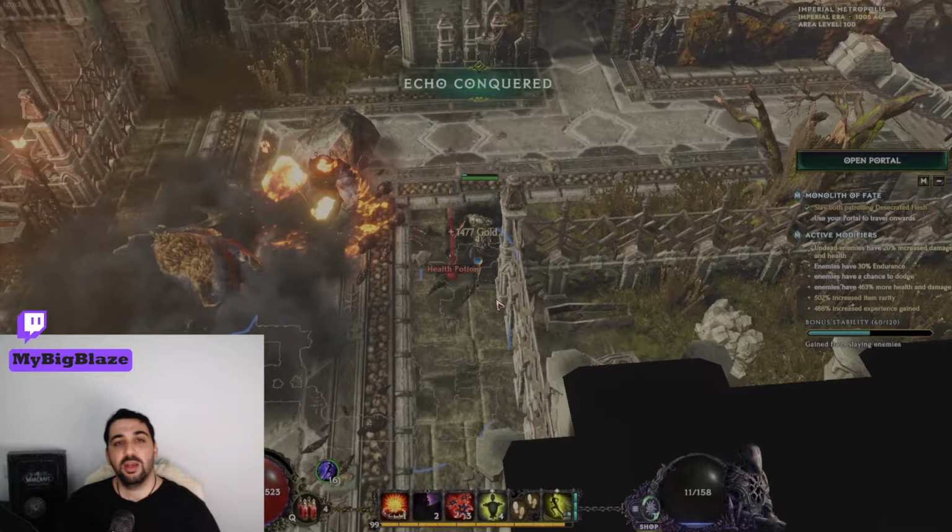In this video I'll show probably the best build in the game. Detonating Arrow Marksman is broken. This build absolutely melts everything on the screen and the satisfaction is amazing. Bottom line, you must try this.